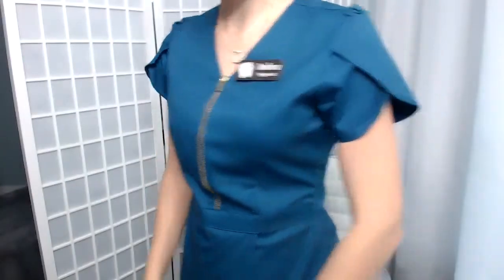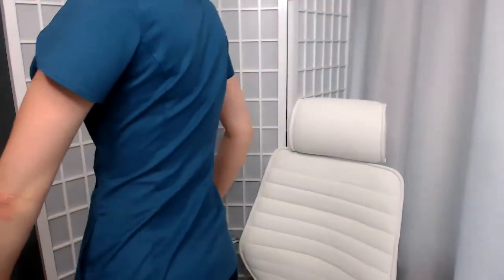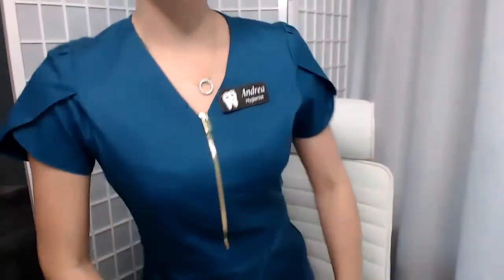Wait for things to go on sale because they are a little bit pricier. This one I think is about $44 Canadian. So I'm just going to kind of show you guys how it fits — kind of the back here. Look at this cool sleeve detail. I always like to have a little zipper and every patient has complimented me on it so far.